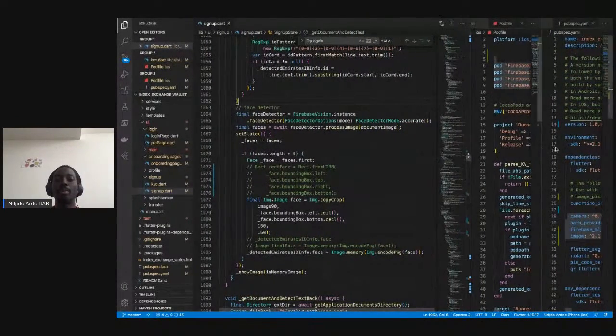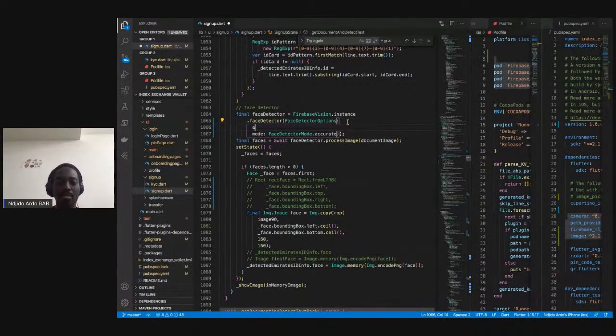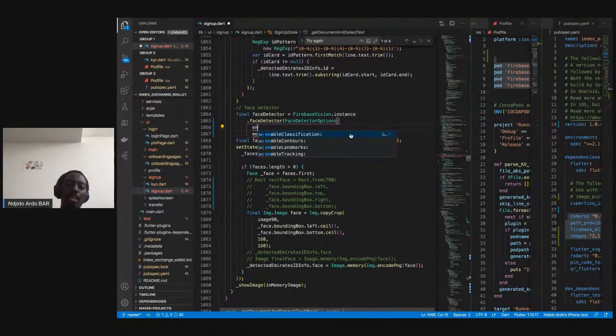So there are many more parameters based on the capability. Let me show you. There are some enable options. So here you have enable classification, enable contours, enable landmarks, enable tracking. So these are some other capabilities that are a bit more demanding in terms of algorithms, in terms of computation.